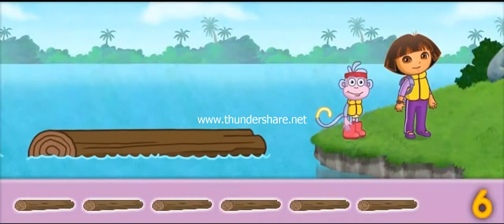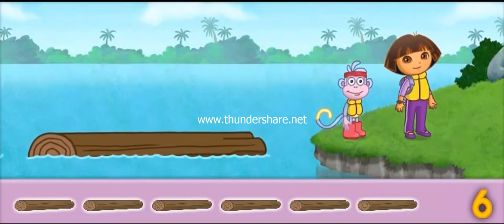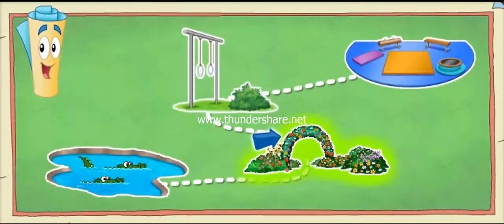We made it. We crossed 6 tree trunks altogether. 6 troncos. Now we need to trampoline jump through the flowery garden. Vámonos.